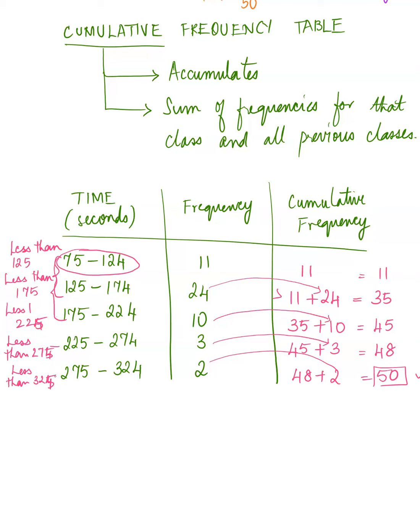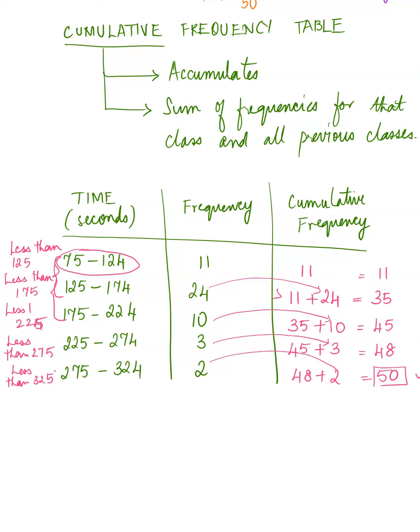You always want to do that because, you know, the first class ends at 124. So if you say less than 124, that would mean if someone was served exactly 124 seconds, then they wouldn't be counted in that, right? So you go one above. So you always use the next lower class limit safely. So less than 125 would mean all of them in the first class. Less than 175 would mean all of them in the first and the second class, and so on. So it was something I had to fix. So you use the one higher than the end of that limit. Okay. All right. So that is your cumulative frequency.